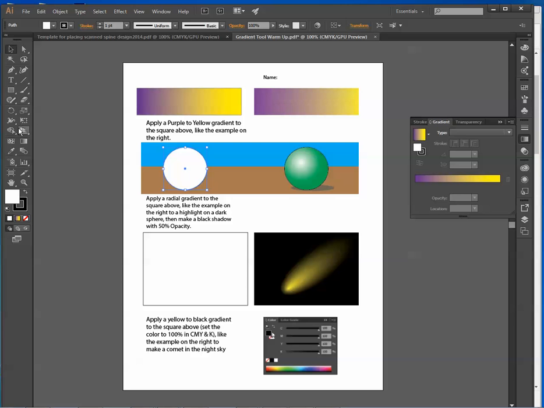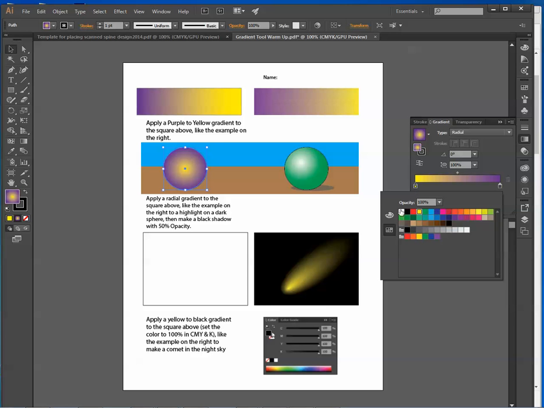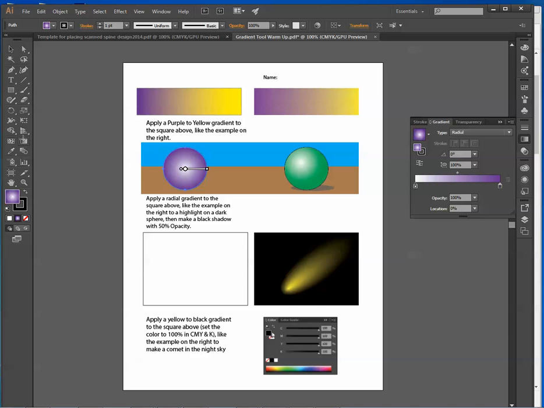Okay, so we're going to take the gradient tool. I'm going to apply the gradient. It's a yellow to purple gradient, but I'm going to change the type. The type here is going to be radial, all right? And I'm going to switch this up. I want the light area in the front. You can stick with purple and yellow if you want to. I'm actually going to go for white. I'm going to double click on the square below the slider, select that white, and good enough. You can choose green if you want to. I'm now going to take the gradient tool here, and you see how it's a lot different? I'm going to zoom in on this.